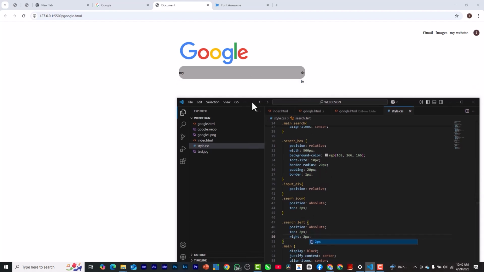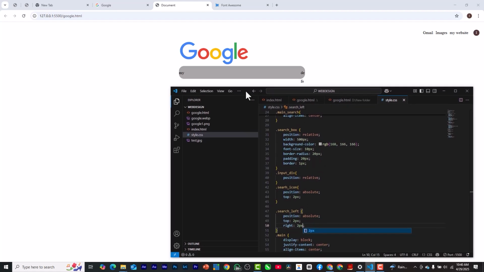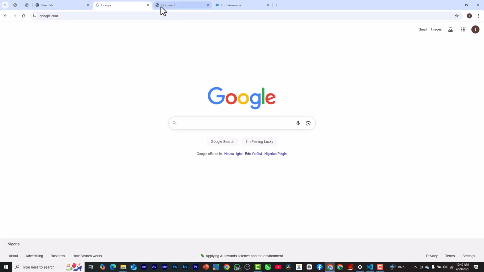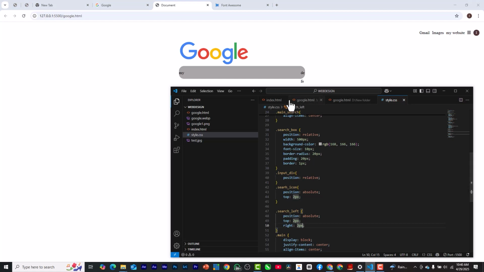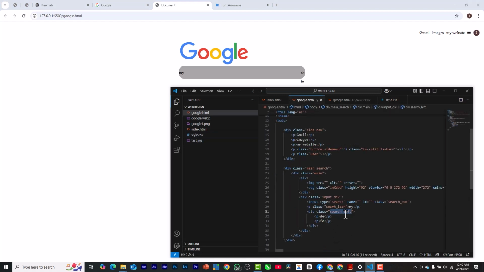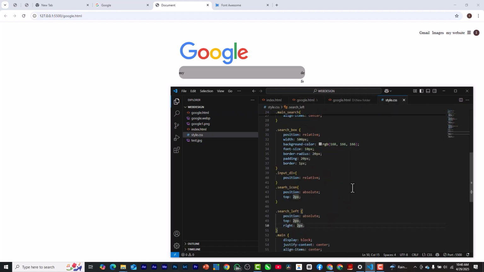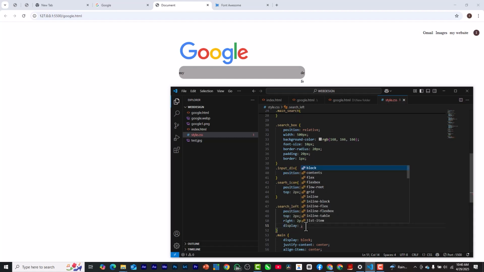As you can see now, it's already displaying at the side here, because right means give it 2 spacing at the right, and top means give it 2 spacing at the top. Now if you check, the two are in block format, and they should be side by side. So we still need to modify this. Inside this search flex here, all we need to do is give it display flex.